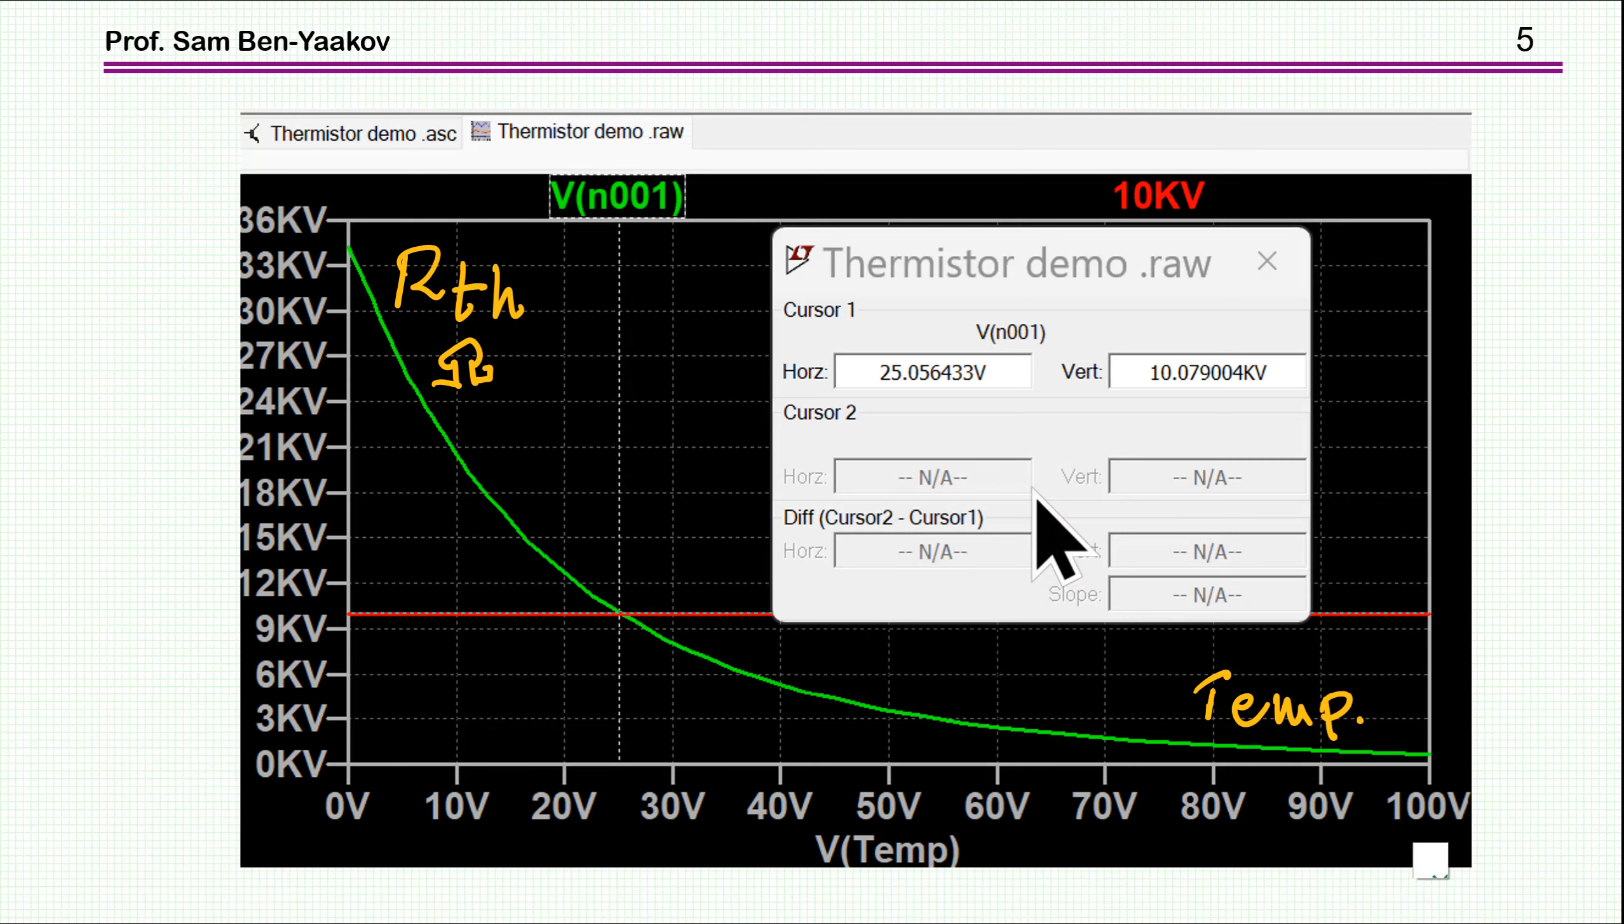Here we see the response. This is the voltage across this resistor, and since it's 1 amp, the voltage is actually the resistance. So we see here it's 33 kilo ohms. And just for a sanity check, I've put here a cursor at 25 degrees, and then we have 10 kilo ohm. So it really nicely, at least for this point, represents the thermistor. But as I've said, this is a very good fitting usually, and it's highly recommended.